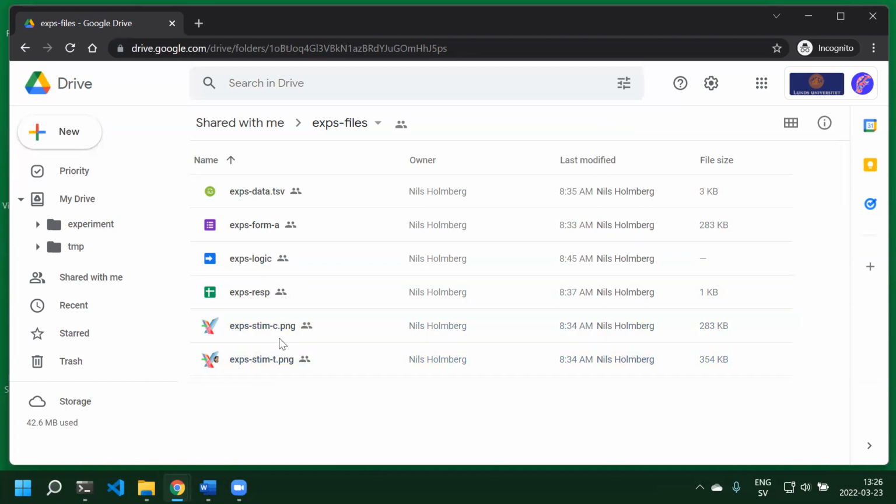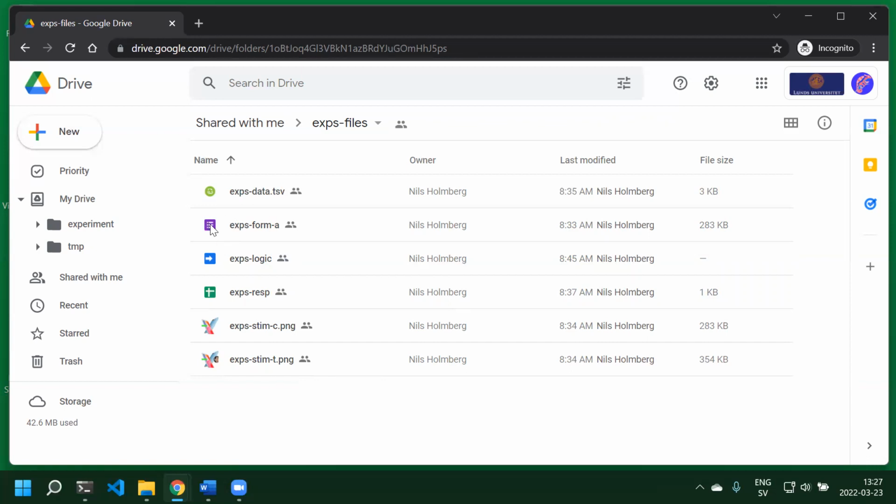So we have a control condition, that's the C image, and we have a treatment condition denoted with a T. So when we put these files together and link them up, we will have created an A/B experiment, an online survey experiment. So let's see what we need to do.